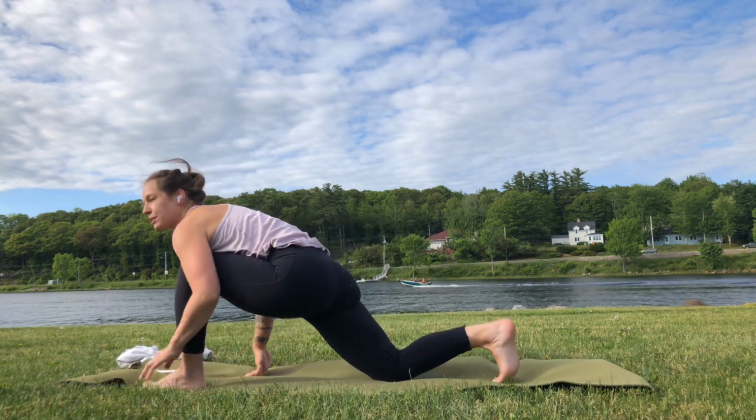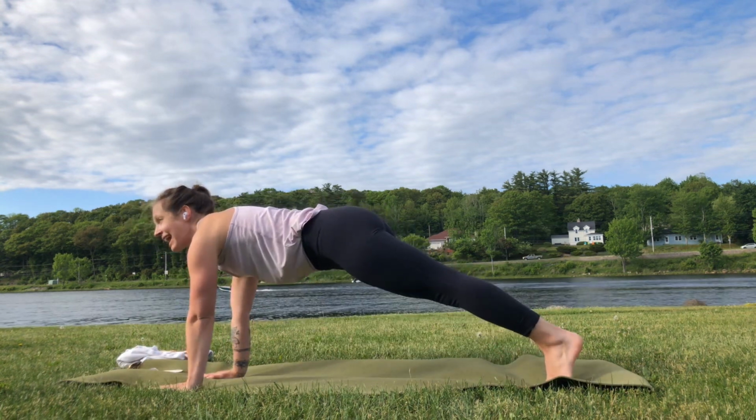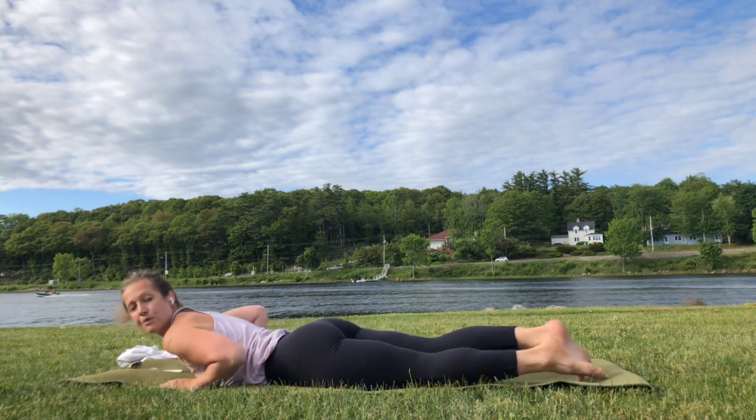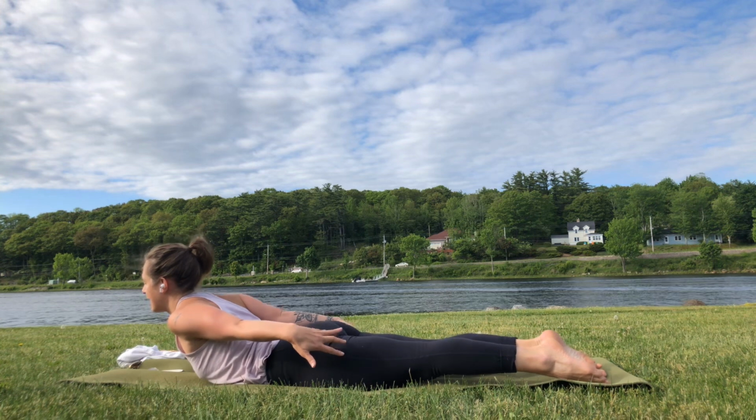Inhale, come forward, plant the hands. This time, step back to plank. Exhale from toes or knees all the way down to the earth. Arms reach back towards the hips. Inhale, chest lifts up. Exhale, release.